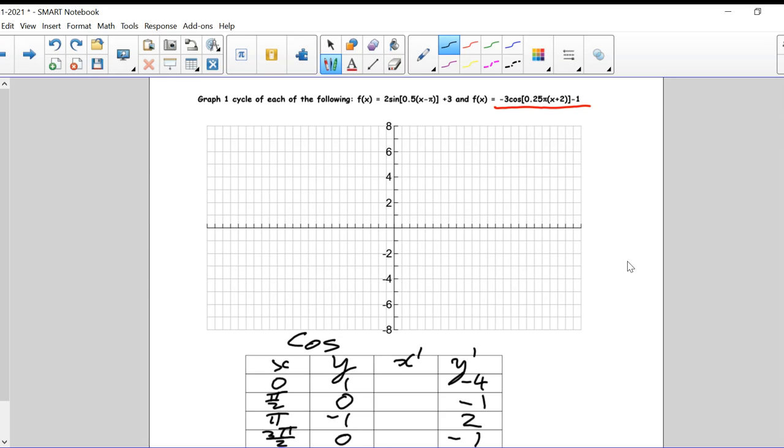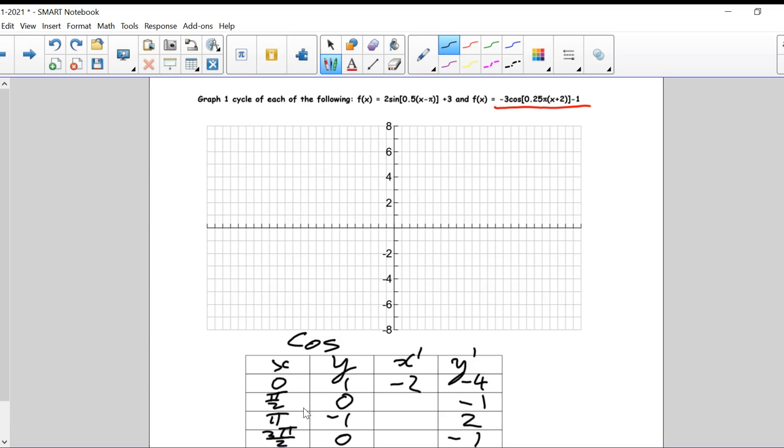Okay, let's now go over to the x coordinates. And again, you should see a pattern. And once you see the pattern, it makes your life a lot easier. But let's see if we can get the first one first. Here's our k value of 0.25 pi. So I'm going to take my x value and divide it by this. Then I'm going to subtract the 2. Remember, always do the opposite. Well, it turns out that 0 divided by anything is still 0. So 0 divided by this is still going to be 0. Then I'm going to minus 2, which gives me minus 2.